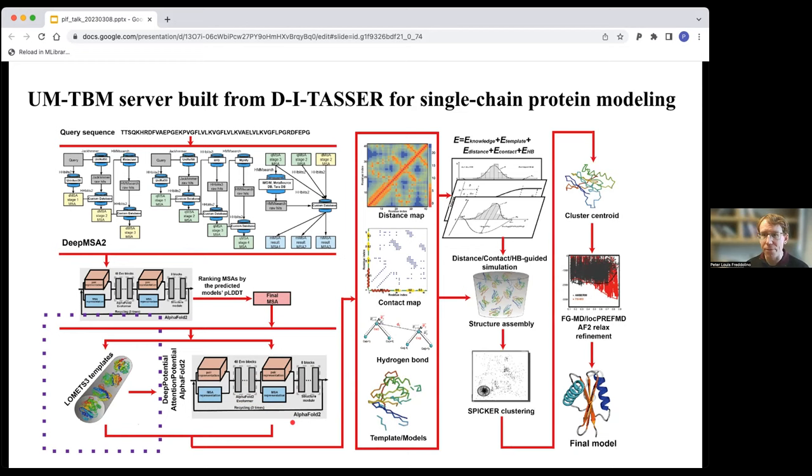It's not just whatever AlphaFold 2 would have come up with. Those are getting used as the templates for running AlphaFold 2. The other place where the templates come in is they serve as our starting conformations for the replica exchange Monte Carlo calculations.